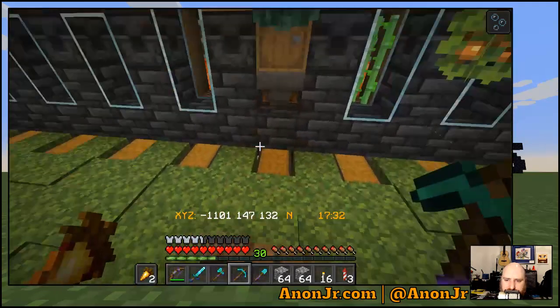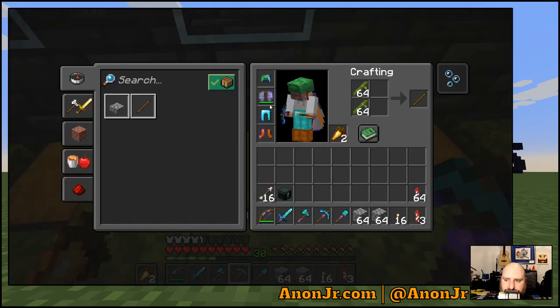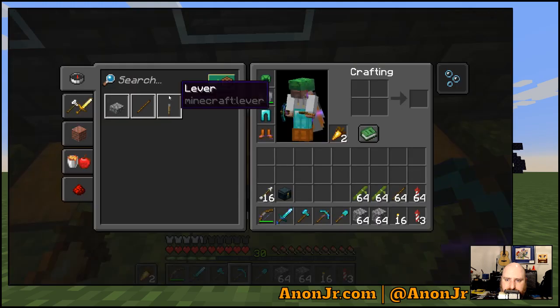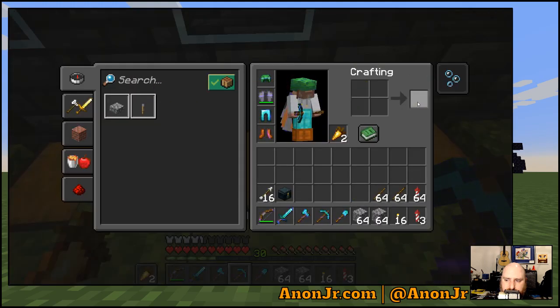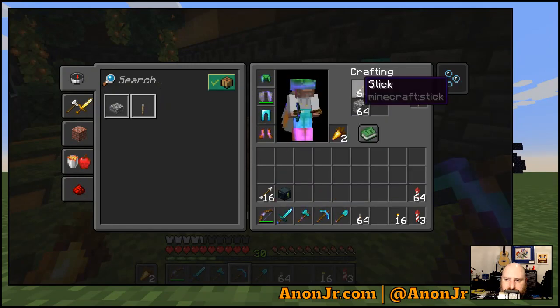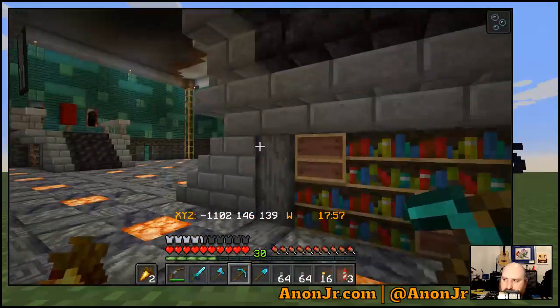I need sticks. And that's why I've had this running in the background. So that's going to be one stack of sticks. Two stacks of sticks. And that gives me two stacks of levers.